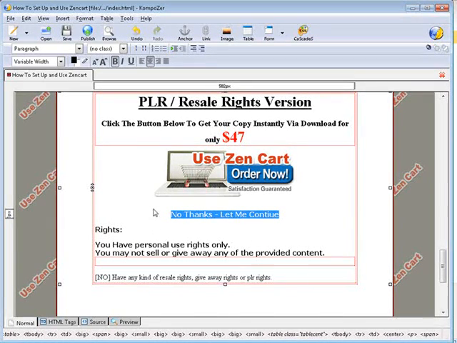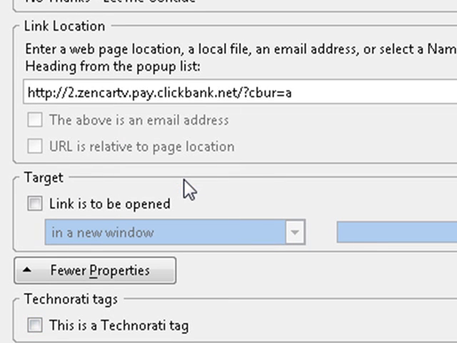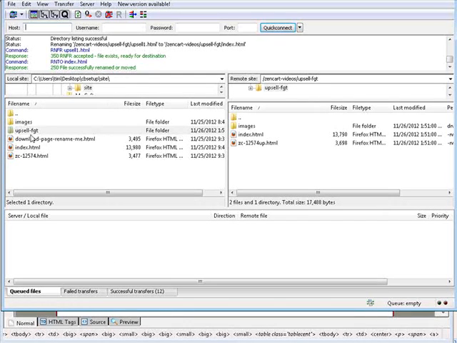I just made a copy of the page, didn't really finish it up, but let's link. Now, all we do is put a D on the end. CBUR equals D for decline. Let's save this. Now we're going to upload this again.